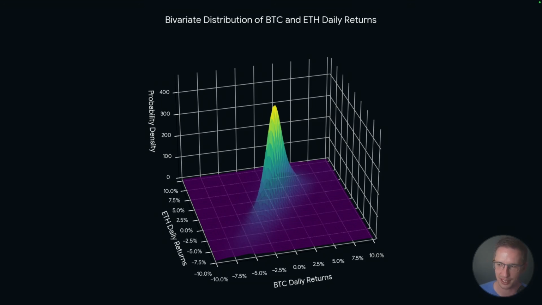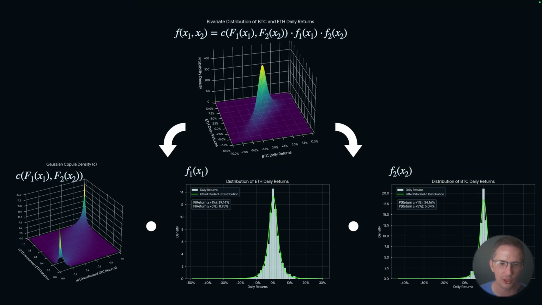We can take this density here and we can actually break it down into further components. We can actually break it down into its marginal densities. So you can see the middle and the bottom right here, we have these two density functions for Ethereum and Bitcoin. And if we understand the dependency between them, the relationship between them, which is actually the chart on the very left, we can get to our joint density function, which is our mountain on the top. So that mountain on the top can be broken down by these three charts.